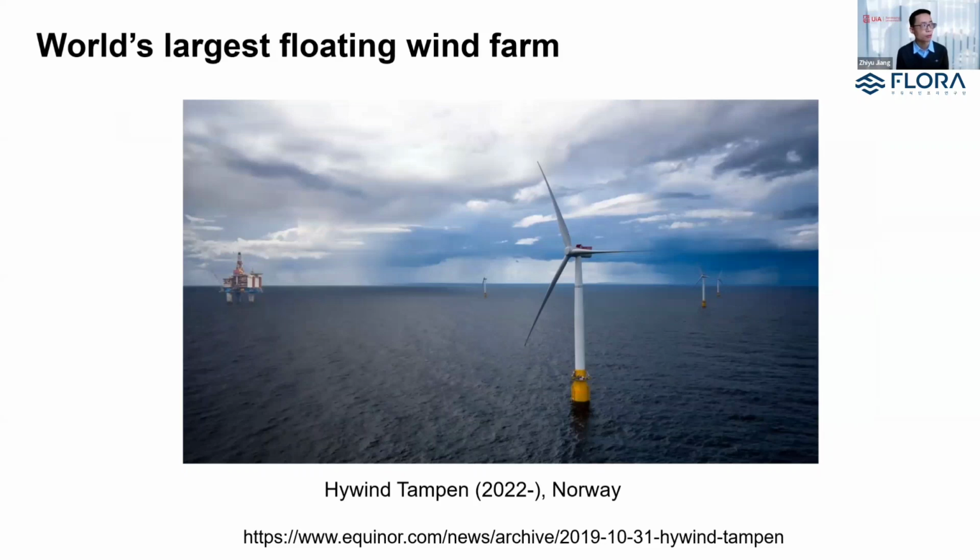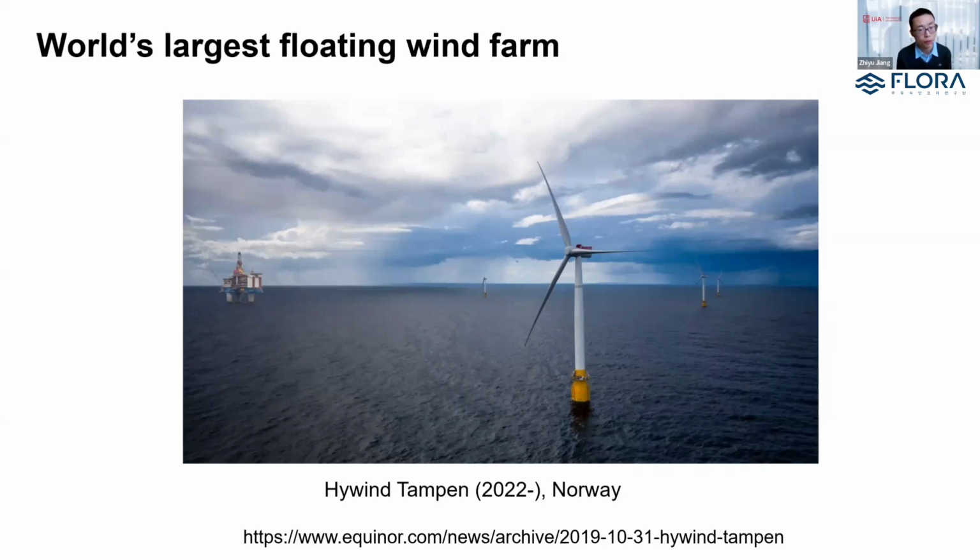When it comes to the world's largest floating wind farm, this farm has already been commissioned in Norway. This farm is called Hywind Tampen floating wind farm, located in the North Sea. This wind farm consists of 11 8-megawatt spar floating wind turbines. So the foundation type is spar. This wind farm is used to power offshore oil and gas platforms. So the electricity produced has been directly used to power the operation of platforms.